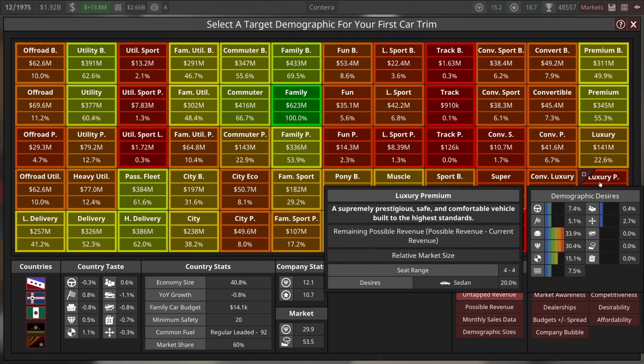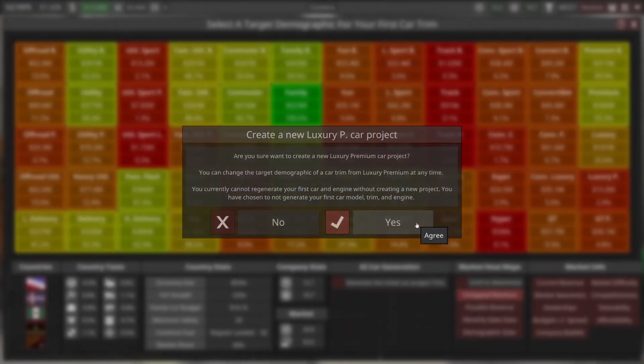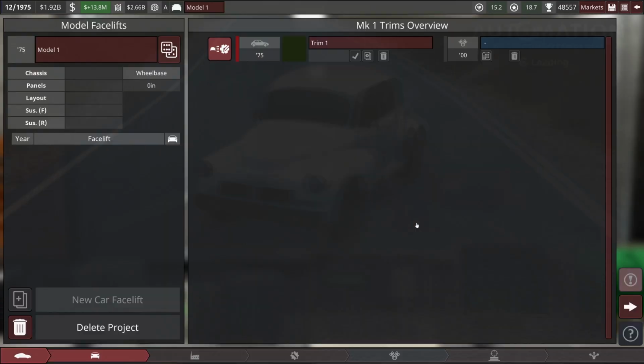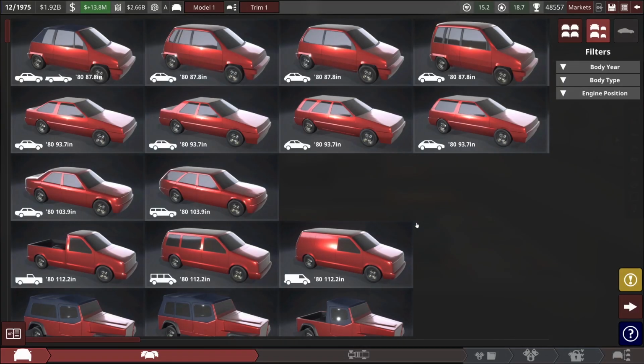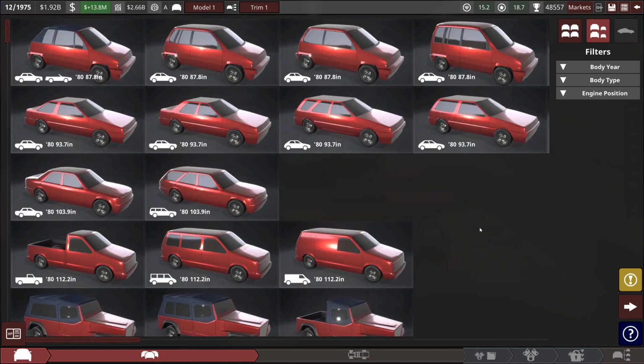The segment that I'm going to start off by targeting for this is the luxury premium segment. The other thing that this does is, you remember that I think one of the problems with our previous model of aspiration is that we were trying to straddle the line between premium car and luxury car. The idea with this shooting firmly for luxury and then probably a luxury premium is that it allows that aspiration to compete a little bit more confidently in the lower end of the segment. So that should be good.